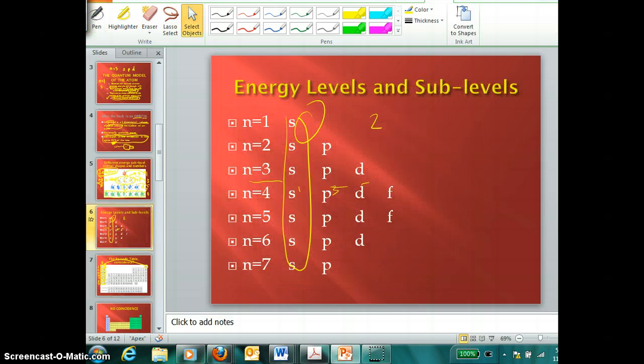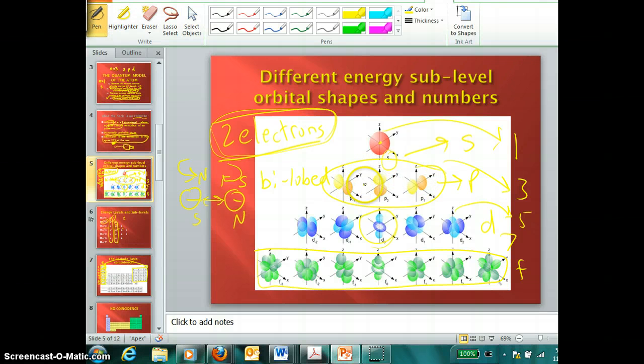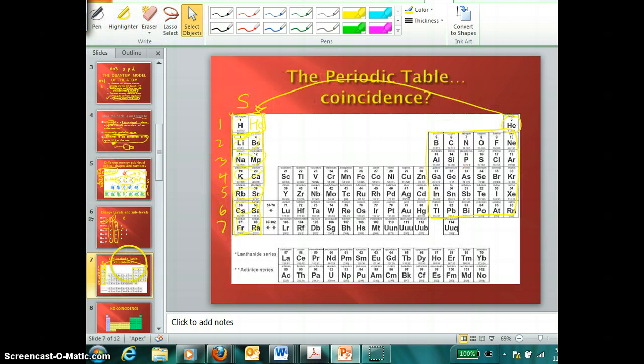Now, once we get to at least the second energy level, n equals 2, we start seeing the presence of p sublevels. And of course, every energy level after this second energy level, and including it, should have a p sublevel. So again, it's interesting to note that if you look in the first period, there's nothing over here, only right here in the S block. But once you get to the second period, you see that you have this block included as well. And not coincidentally, it's 1, 2, 3, 4, 5, 6 atoms wide. And don't forget that a p sublevel has 3 orbitals and can accommodate 6 electrons in those 3 orbitals. So, is it a coincidence that this is 6 electrons wide? No, it's not. This is called the p subblock of the periodic table.